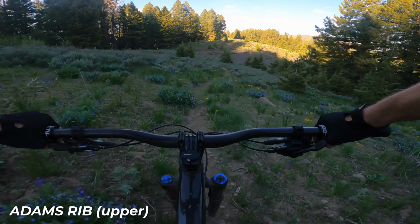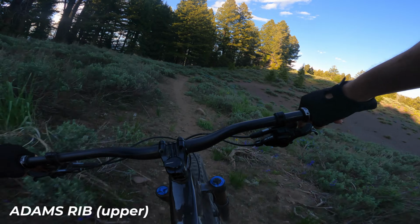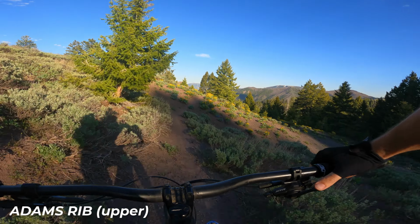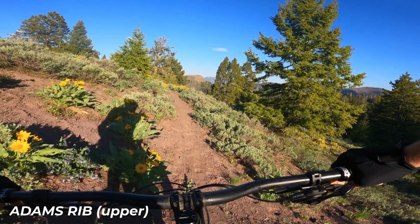And well, you can see what I'm talking about here when I say this is a little rugged and overgrown. Whew. Ah, slippery. Almost ate it there. Actually, I thought I was eating it.